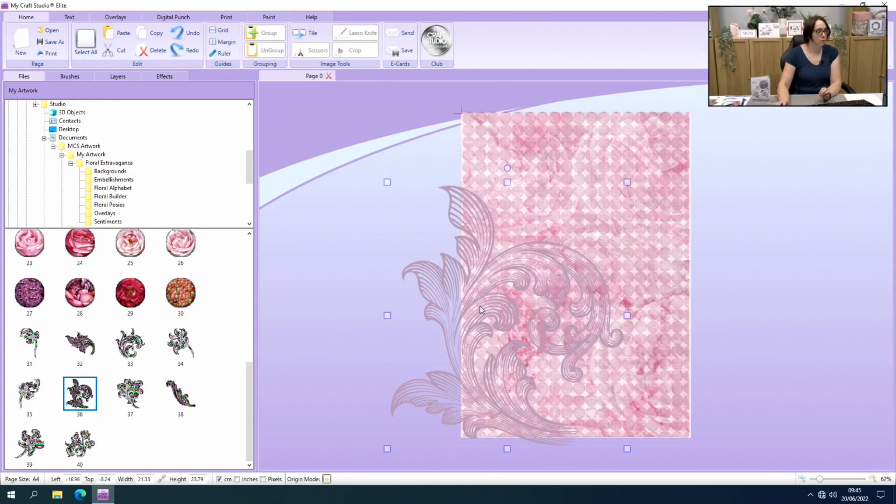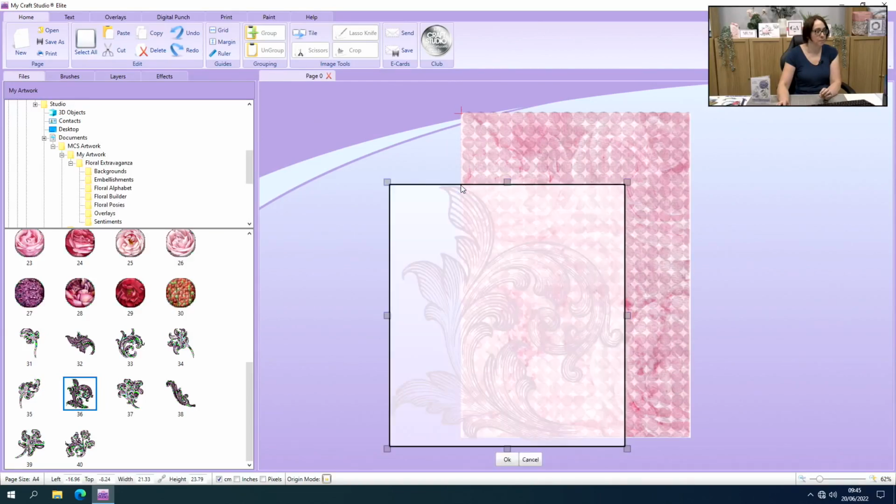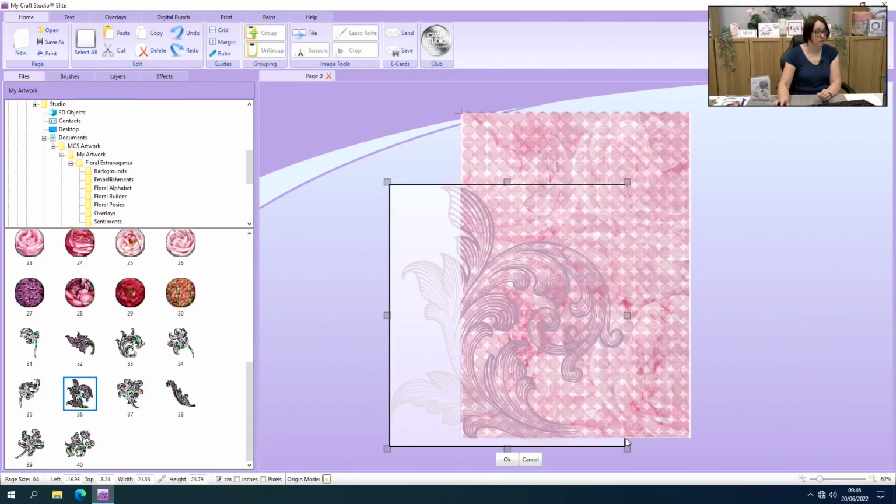So we click where we want to start to crop. So I'm going to start to crop at the edge of the paper, and then it fades out. Now you need to hold down on your mouse button and then drag over the area that you want to take out of the design. So this is the area you want to keep, not take out. So you can see here, the area you want to keep is highlighted. The area that we're getting rid of is the area that's faded out.